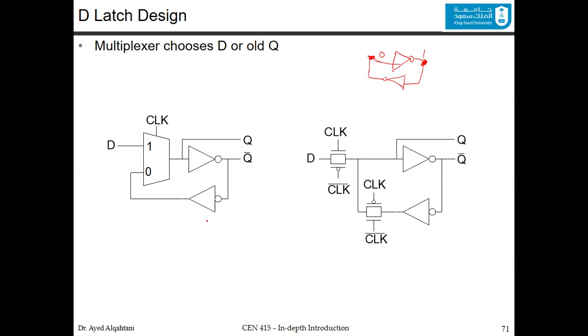To control it, we have the clock. We have the clock in a multiplexer. That's the whole idea. So you have the two inverters back to back, and you control this by the clock. If the clock is 1, you have the D transparent to the Q. If the clock is 0, then you will have this behavior, which is the flipping behavior, and you are saving the value inside. Now we chose this to be Q bar and this to be Q.